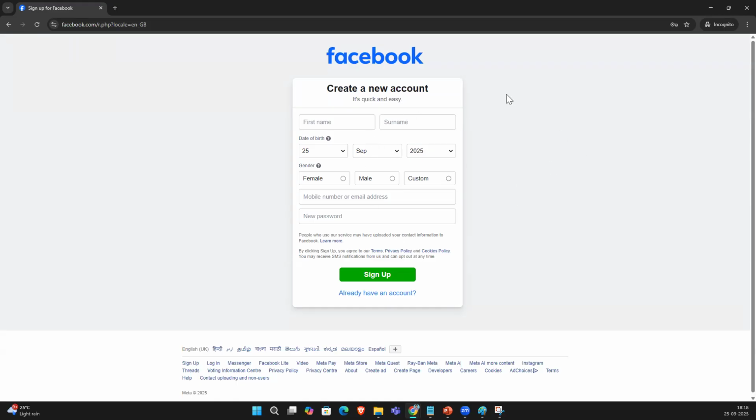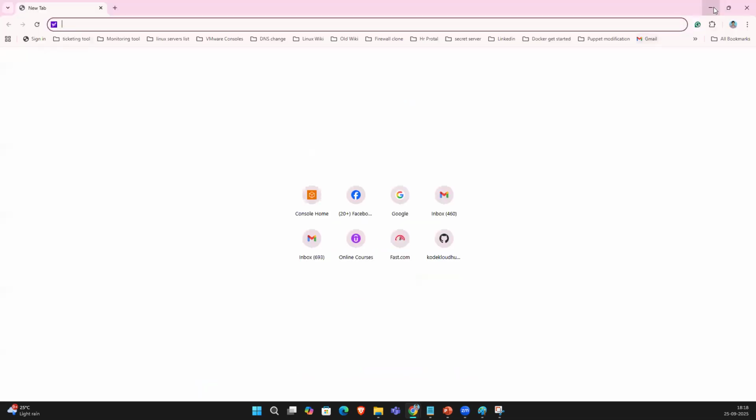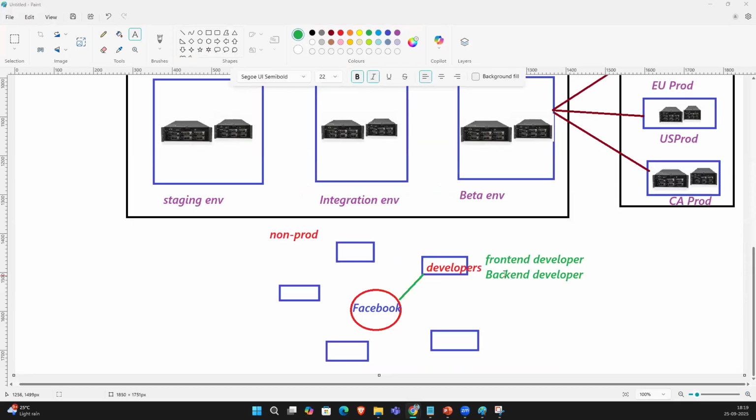So the backend developer will create the business logic to send this data from here to the database. For that purpose, backend developers will develop this code. So front end will be for the application, and back end will be for storing the data from one location to another location, right? If we are giving that data, where will it be stored? It will be stored under the database, right? So what team do we need? Database team. Okay.